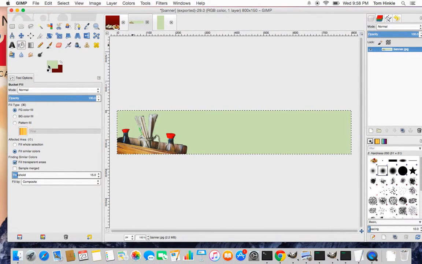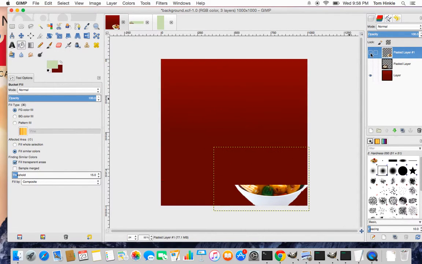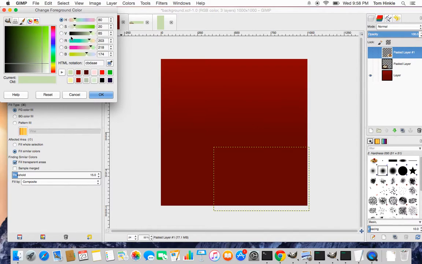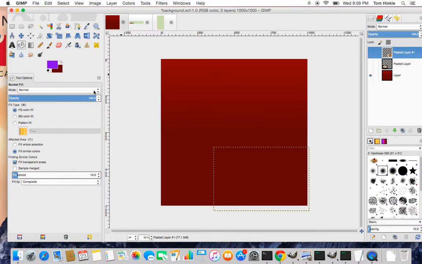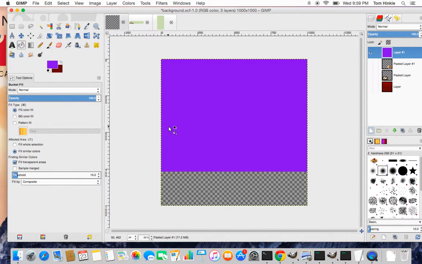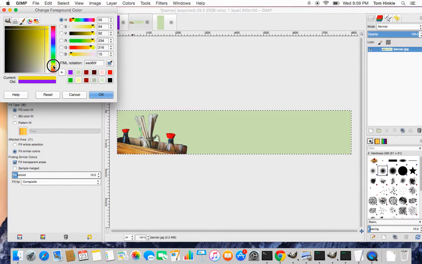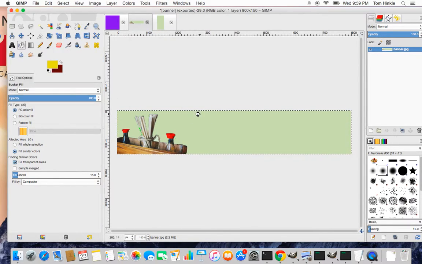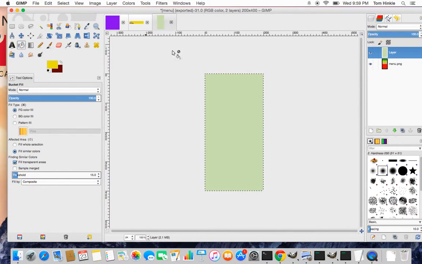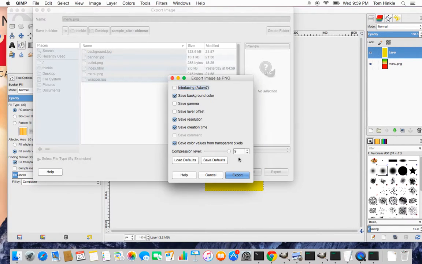You could do a similar thing. Let's say we had, I'll get rid of my images and just imagine the colors. Let's imagine you were working with another set of complementary colors. Let's imagine purple and yellow. Again, if we were to start with a new purple layer. Okay, and then a new yellow layer. All right, and yellow. We'll save all these guys.